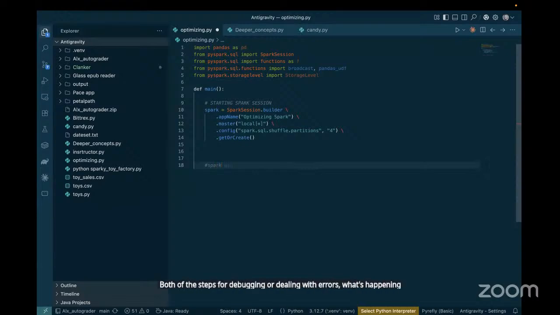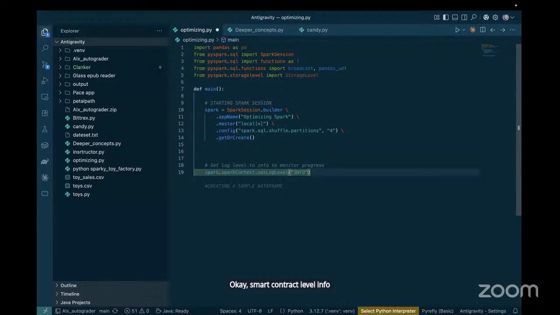The comment should be: set log level to info to monitor progress. Spark context, set log level info. Standard, the syntax I mentioned earlier.